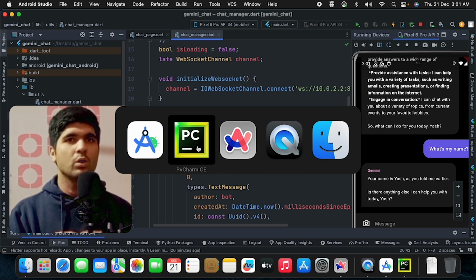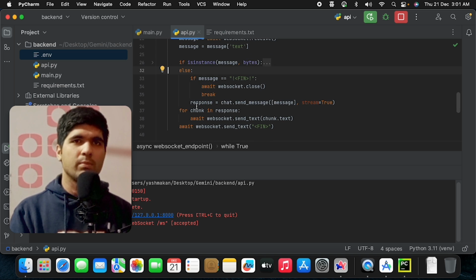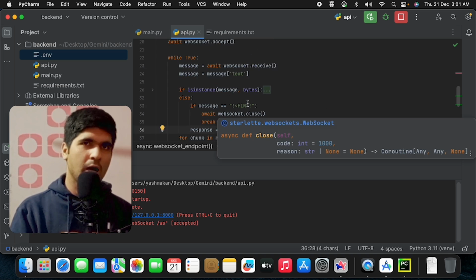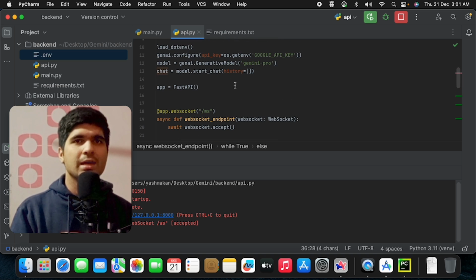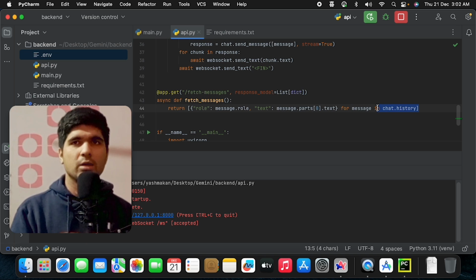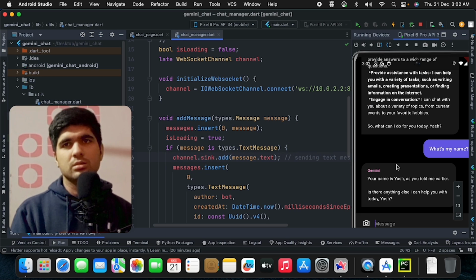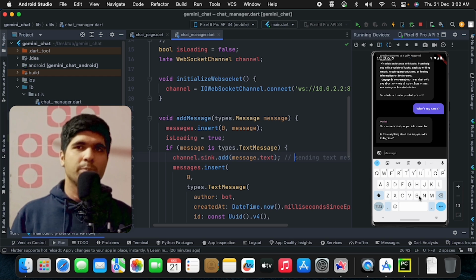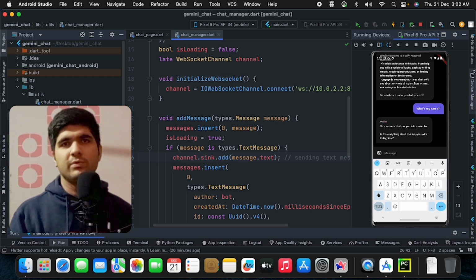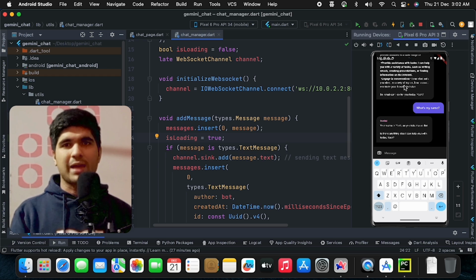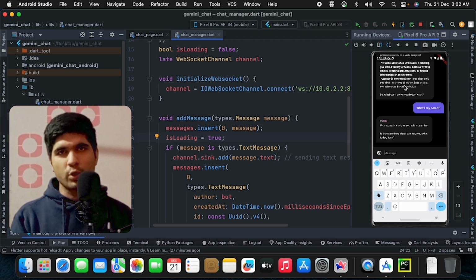because I'm using a chat model instead. So I'm using a chat instance instead, and then we are collecting all of the messages inside our chat, and we can access them with the help of chat.history. So it has the data of all of the messages that we are exchanging. Perfect. So our basic model script is done at this moment, and we can perfectly chat with the Gemini AI model as well. So that's it for this video. I hope you enjoyed it.